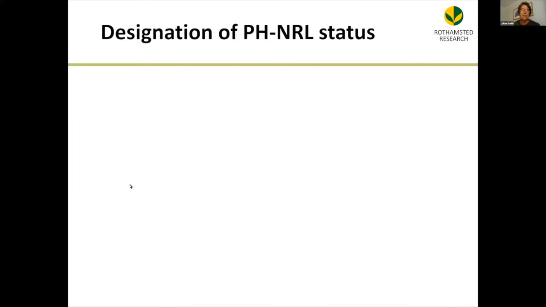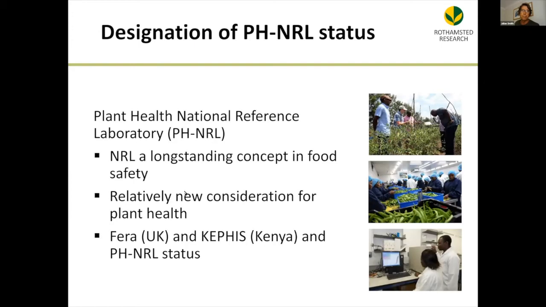Oh, there we go. So first of all, this designation of a plant health national reference laboratory status. In food safety, this is of common occurrence. It's well established. You have reference laboratories for mycotoxins, pesticide residues, veterinary drugs, heavy metals, etc. FERA is the reference laboratory in food safety for many of those things for the EU when it was part of the EU, and now for the UK.